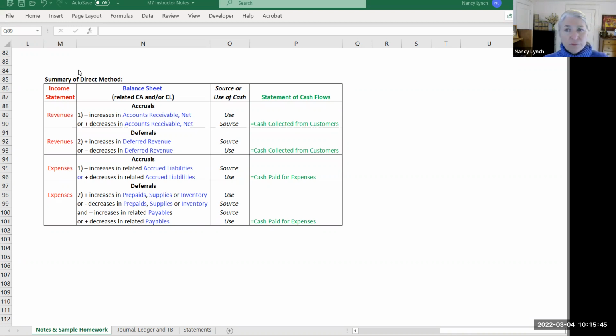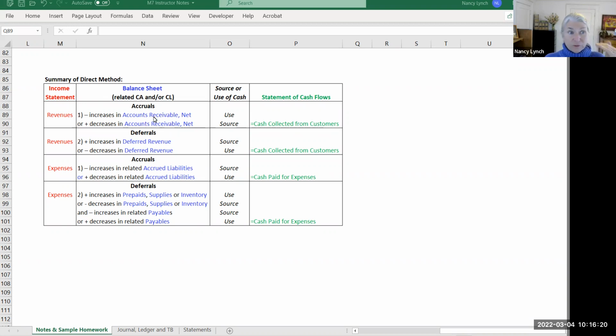The way companies do it in real life is they look at their income statement amounts. They take each one and then go to the balance sheet looking for the related account to get to the statement of cash flows. For instance, if the company sells on account and their accounts receivable did not change, then the amount of revenues earned would be the same as the cash collected. But that's typically not going to be the case.